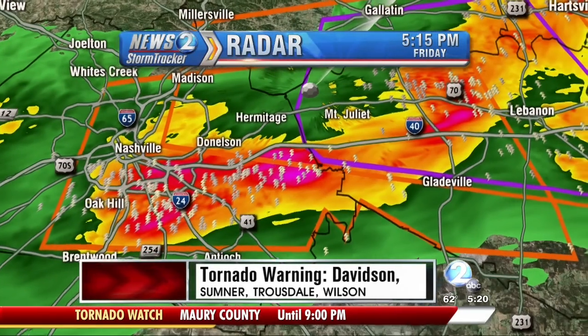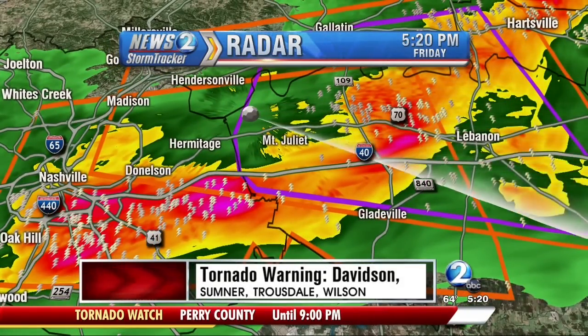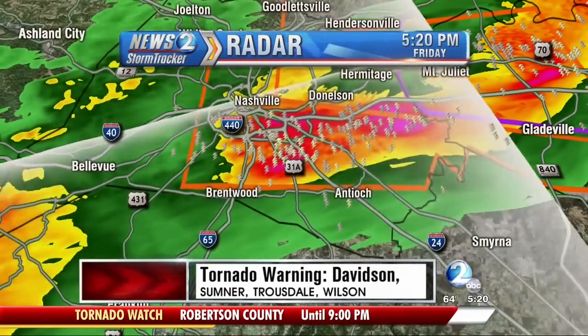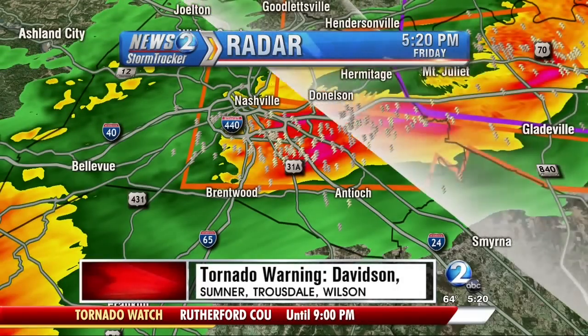It's been very active here in South Nashville. We've got a little more of this heavy rain and lightning to go through. You can see it kind of trying to cross over I-65 there on the south side of Nashville, but it's going to be much longer lasting, flooding there on I-24 and I-40 east.